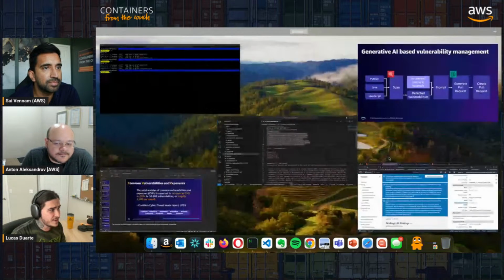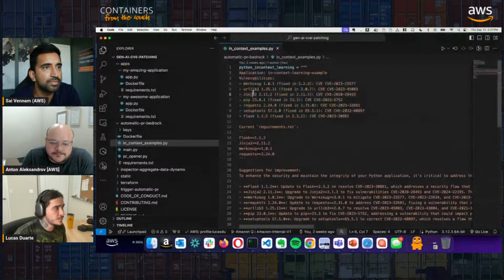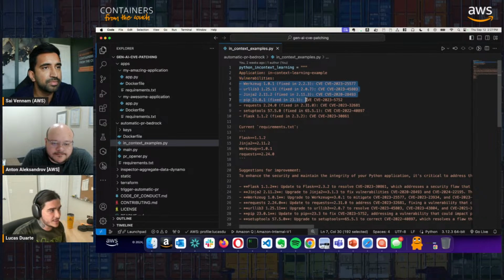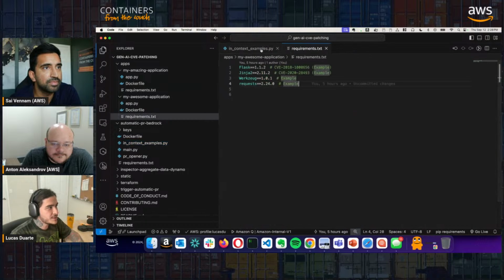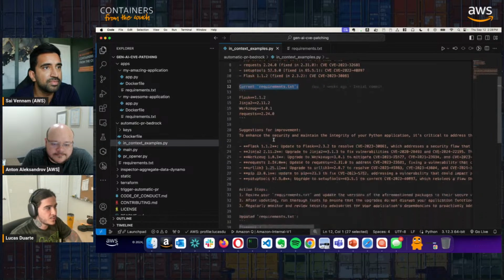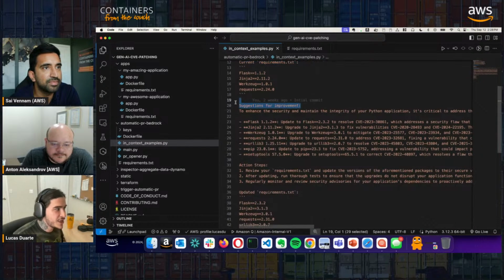So once we have it, I'm going to build a prompt. For this application, those are the vulnerabilities that Inspector defined. This is your current requirements from the repository. If we look into the requirements for my awesome application, it's basically those requirements. And then the suggestions for improvement is what I'm expecting the model to generate for me once I append the next application to that prompt.